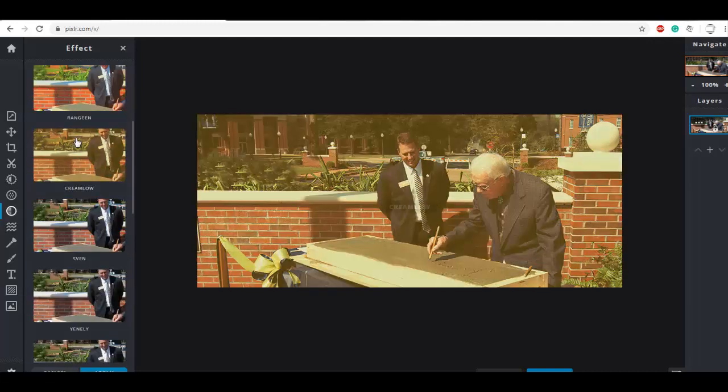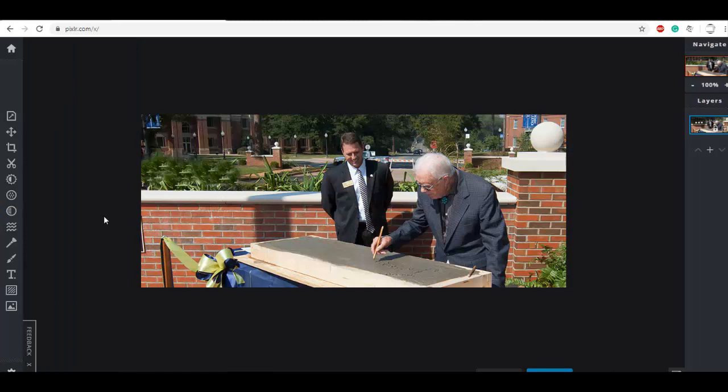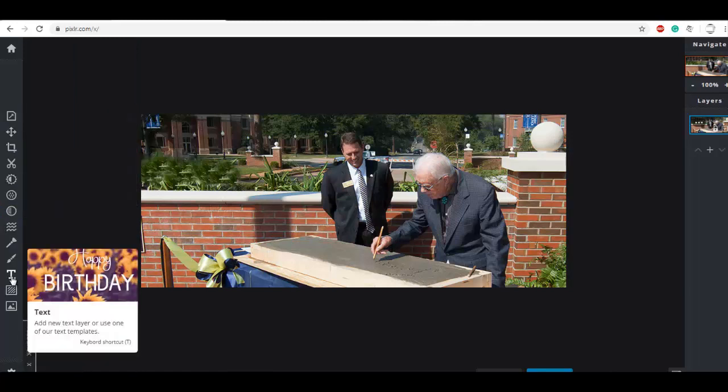Doesn't make any big difference. I think I don't want to play too much here. So, all right. Now the main thing that we're trying to do, adding text.